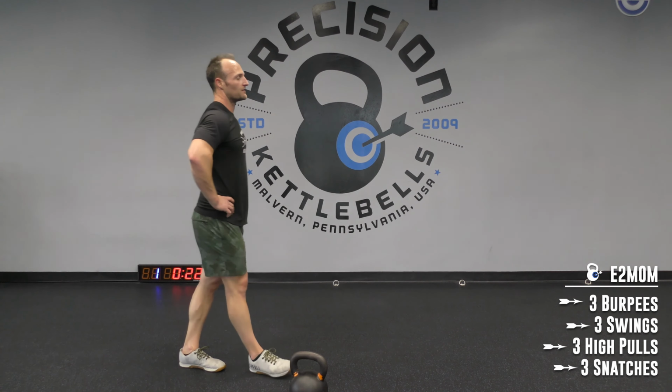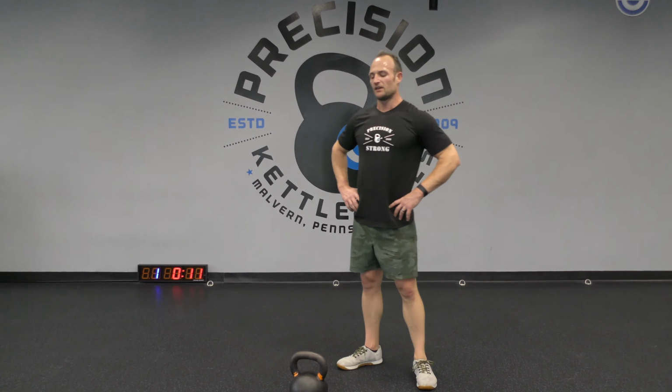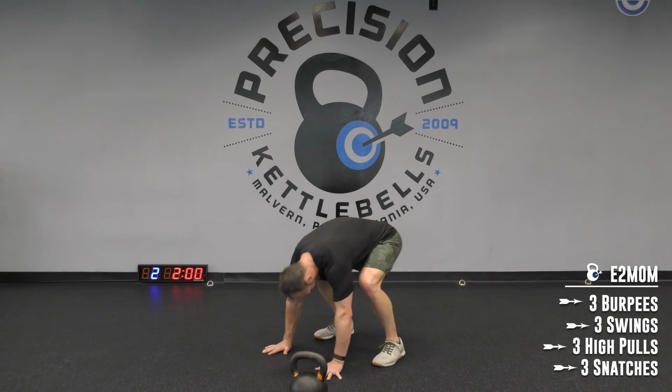So, if you're gonna scale based on how much time you had left over, if it was over a minute, maybe you might wanna scale to 5 reps. I don't think it's gonna make a huge difference because they're all swinging ballistic movements, but you never know, 6 reps might hurt. Here we go, 3, 2, 1. Let's go, 3 burpees.